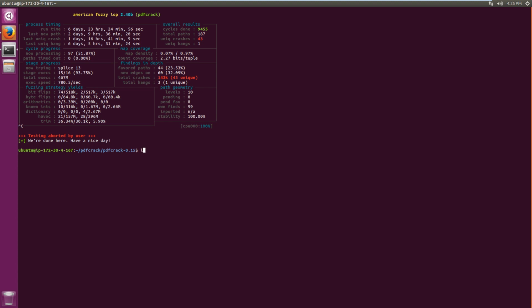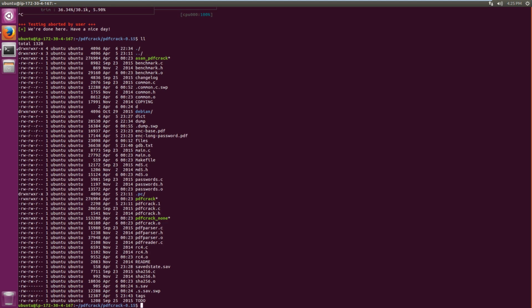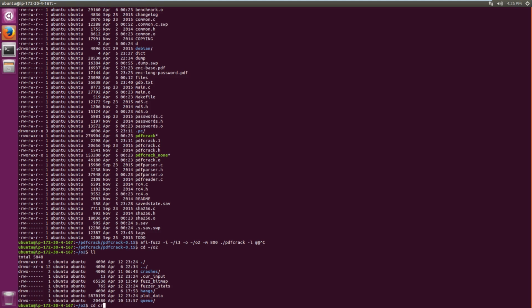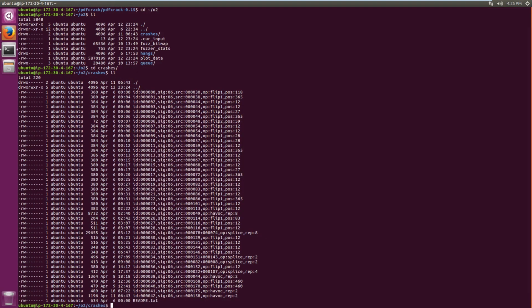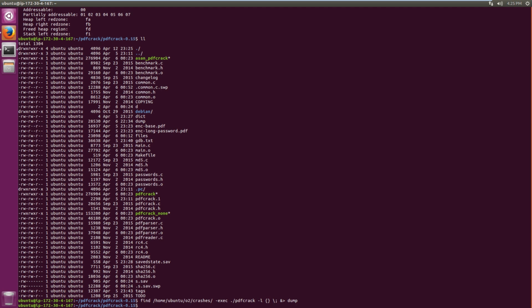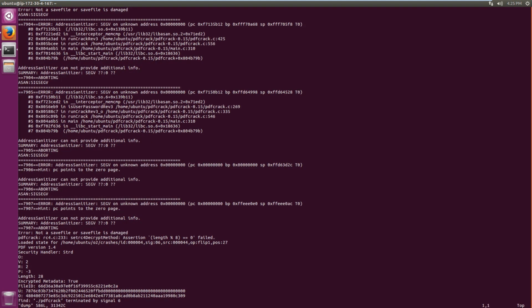So we have this right here. We were saving these off in O2. So cd O2. And it's just the crashes we're concerned about. So we have all these crashes here. Plenty of crashes. And if we remember here, I believe we have the... yeah. So we can take all these crashes and we put together this right here to dump out what they were. And we're going to edit this. So, look at all these nice little crashes.